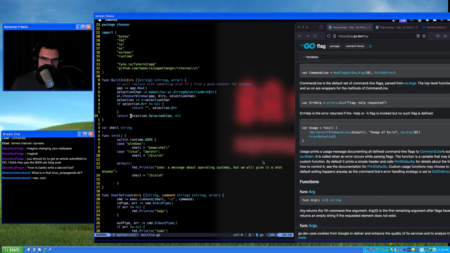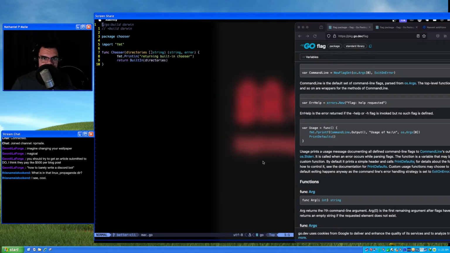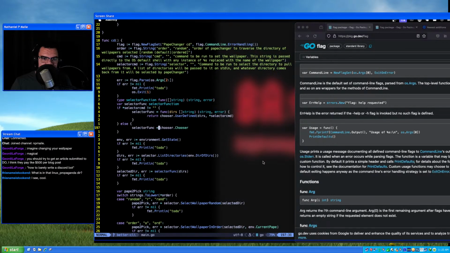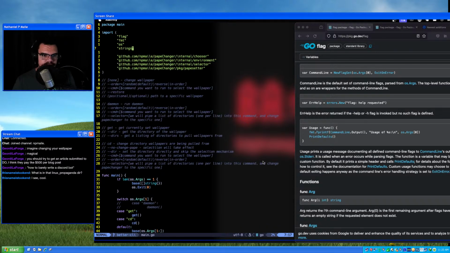Return selection.selected item nil, and selection.error. Yeah, we check for error and we get a to-do printed out, but we don't.